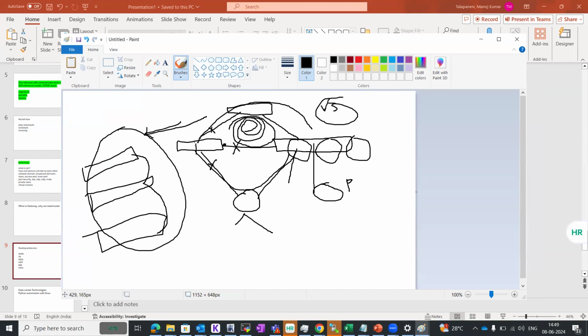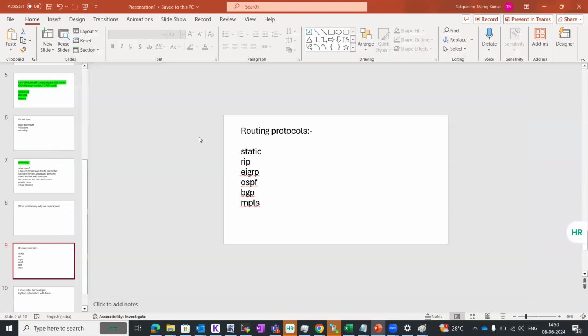by default, the router chooses the path with the lowest cost to reach the destination. If the top has the lowest cost, we will choose the top path to reach the destination. We won't select the bottom one. Why? Because that is the nature of interior gateway protocols. That means within the enterprise, we use protocols like OSPF, EIGRP, IGP, static. Exterior protocols are BGP, MPLS, okay?